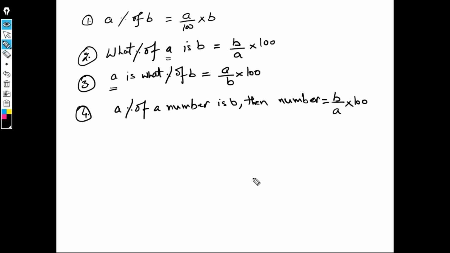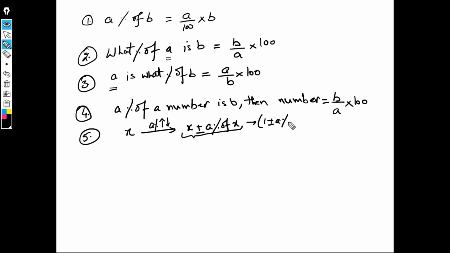So now, let's say if it is given to me that there is a number x which is increased by a percentage. So we can say that the resulting value is going to be x plus a percent of x. So if we decrease a value by a percent, the resulting value will be x minus a percent of x. If we take x common out of these two, it can be further rewritten as 1 plus minus a percent into x.